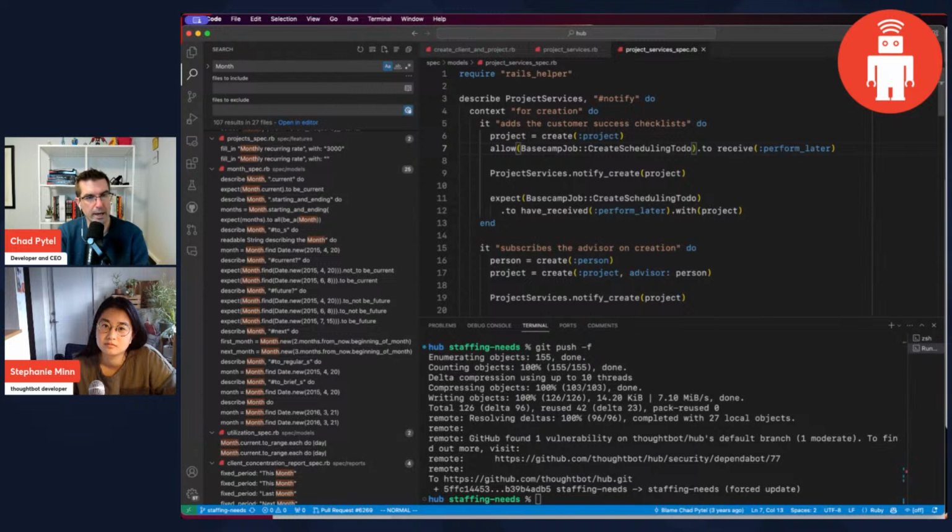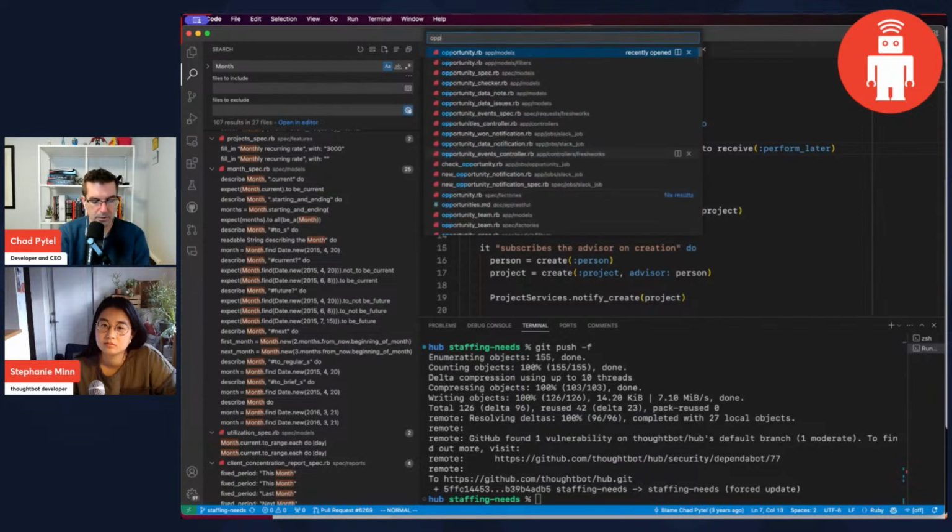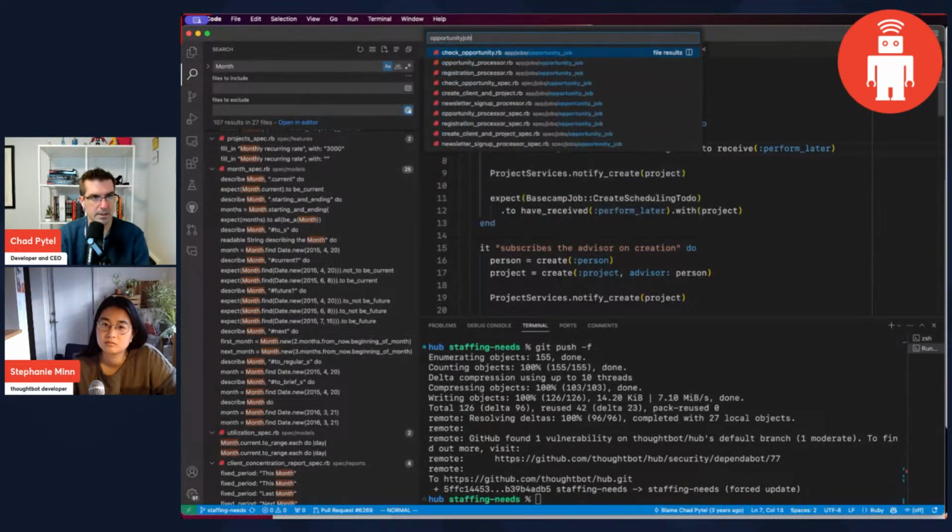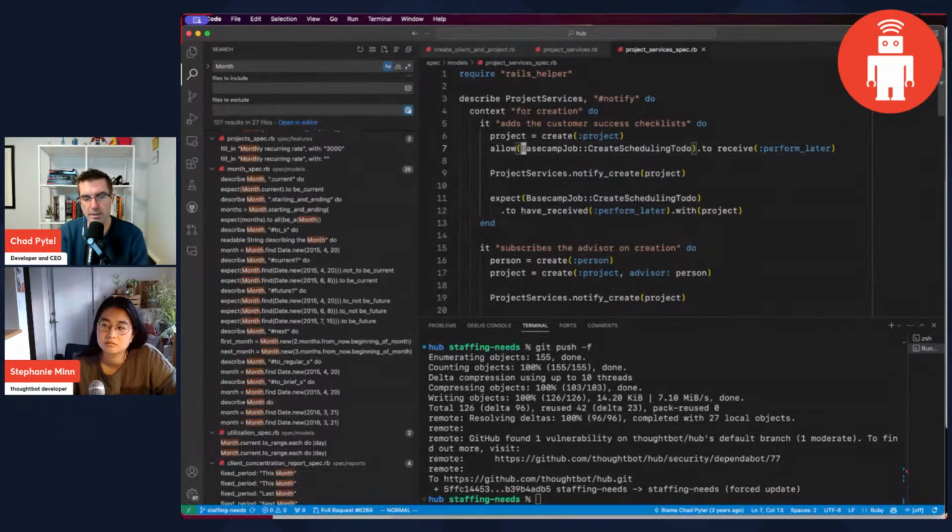But either way, we're going to introduce some class that is responsible. I think we're going to introduce a class that's responsible for creating staffing needs from estimates. We already have opportunity jobs. So it's actually pretty straightforward to just create a job that does that, and it'll be like a one-for-one swap into the Basecamp to do job. So I'm inclined to do that. Does that sound okay with you?